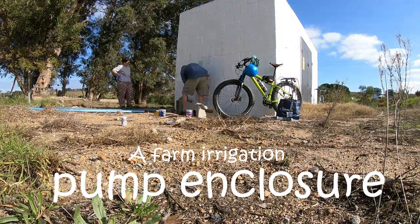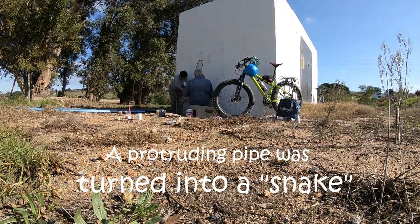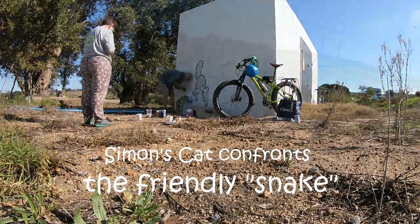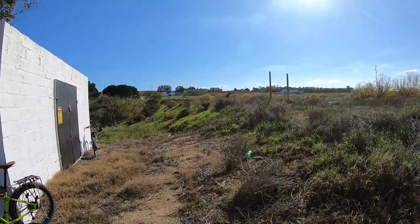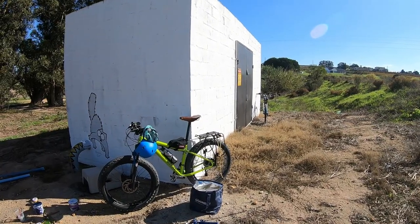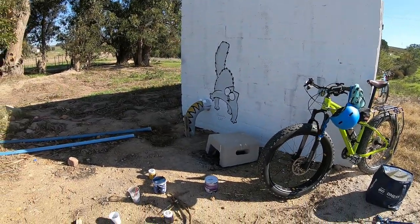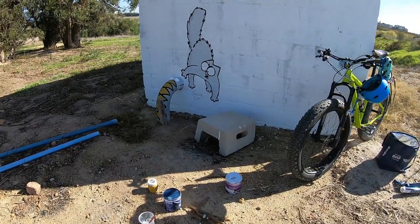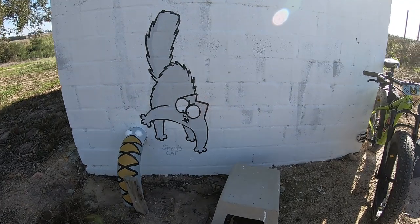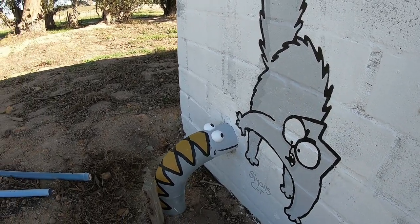It's all green, really really beautiful. So how the Simon's cat mural came about: I received a message from Ati, whose house overlooks the dam and you can see this pump house. He complimented me on the mural for Strand Animal Hospital, so we what's-app'd back and forth, and eventually a message came through requesting if I couldn't perhaps do a mural.